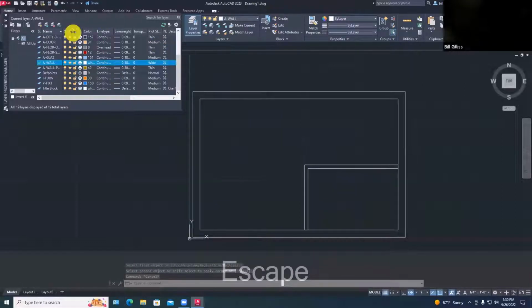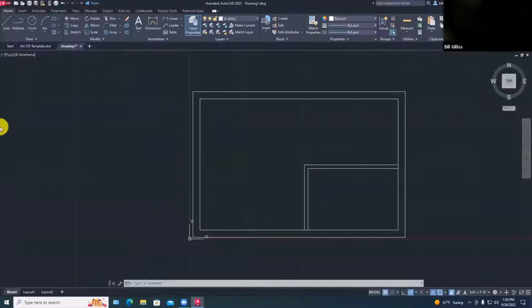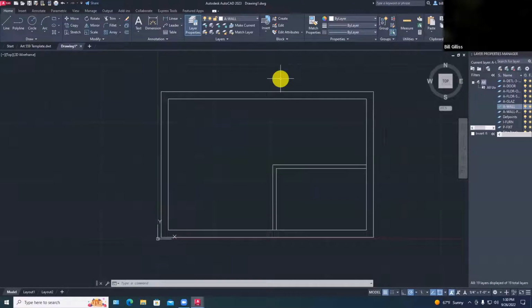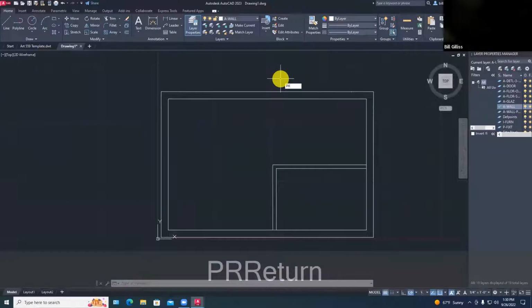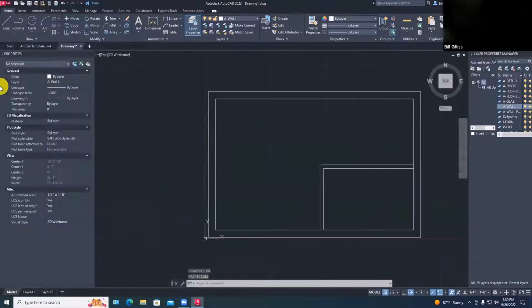And then move the layer palette over to the right and dock it. And bring up the properties palette and dock it on the left. Okay, so here's a 30 foot by 20 foot rectangular building with some smaller room inside it.